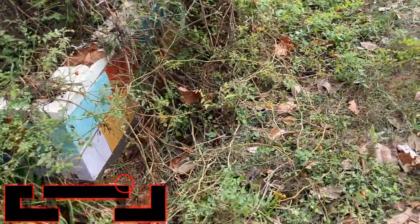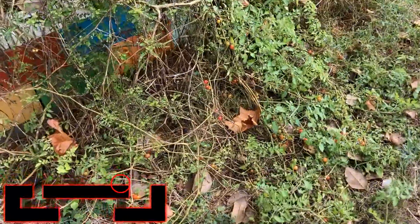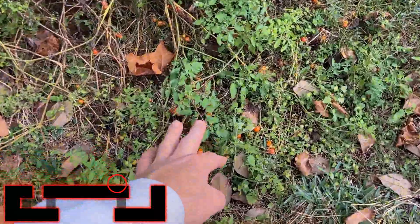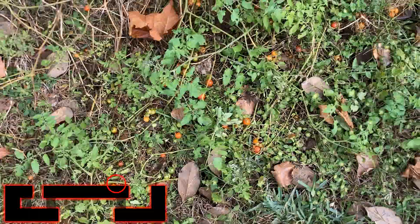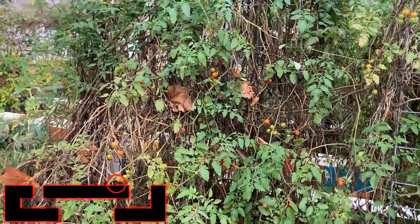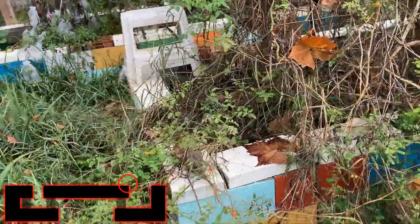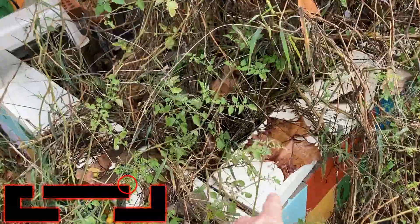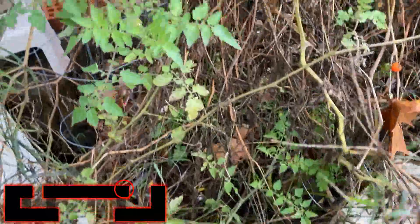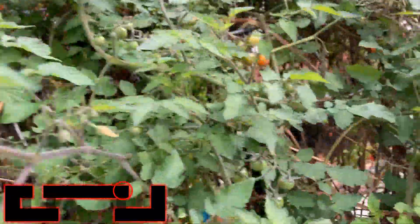Mrs. Bowtie is going to have a lot of pasta sauce to put out — yes, we're using these for pasta sauce. I will be making a video on that, and I'll link to the one who taught it to me. You can see there's just all those red things in there — those are cherry tomatoes. All through there, there's still some green ones and there's still some buds in there. Let me climb up on the wall here — this is the end of bed number two. I'm going to climb up onto the wall. This is one reason why I like these big bricks on these walls, because you can step on them. Grab a trellis to lift yourself up and just look at all the cherry tomatoes just all through here.